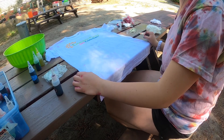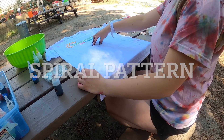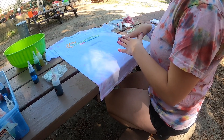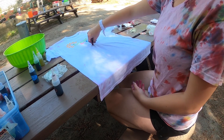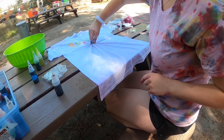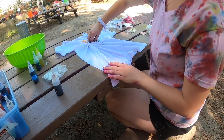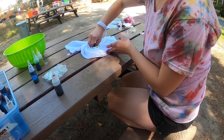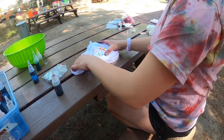If you wanted to do a shirt or another design, you can always do the spiral. The spiral is one of the most common tie-dyes you might see on a tie-dye shirt in a store, and it's super easy. Start in the center and pinch the center of your shirt like this. Next, pull the pinch so it starts to make a spiral shape — you see how the lines are coming in. Keep spinning it, and if it doesn't look like a perfect spiral that's okay, because either way it's going to look really cool in the end.